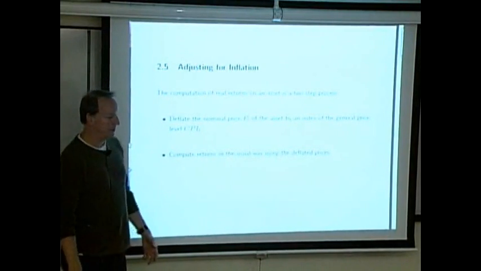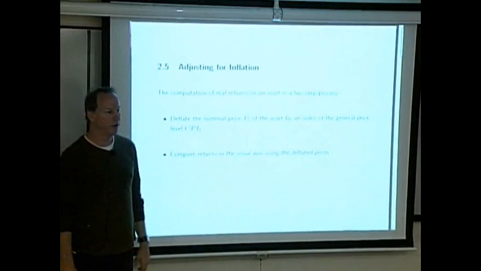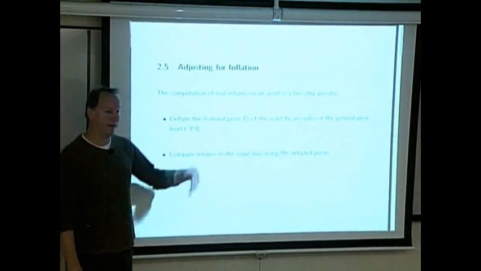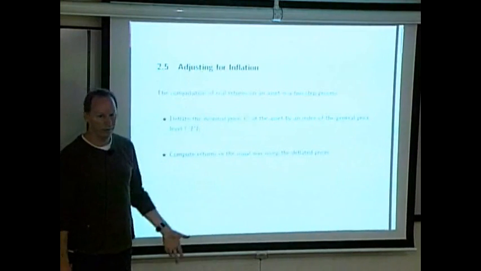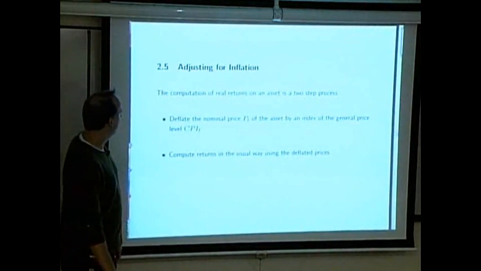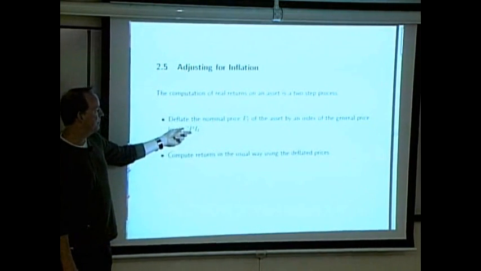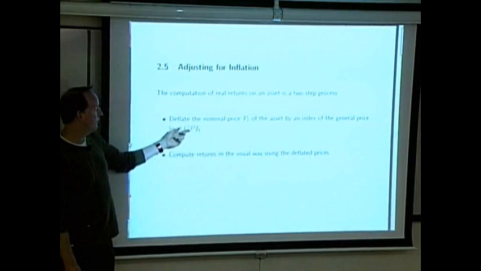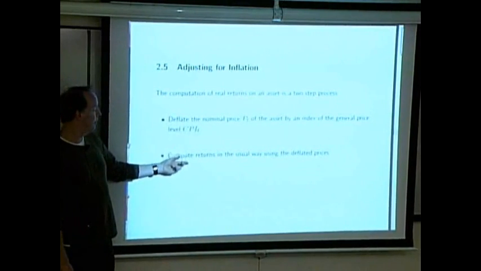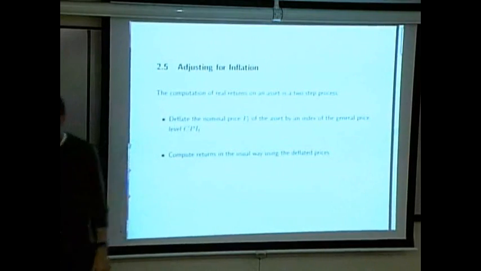And so the Bureau of Labor Statistics publishes the consumer price index every month. You can go to the Fed database at the St. Louis Fed website, and then download this data from the Bureau of Labor Statistics, and then you can get your CPI data. So you take your prices, and then you divide by the CPI to take your nominal price into an inflation-adjusted price. And then once you have your deflated prices, you can calculate the real return by calculating the percentage change in the deflated price.